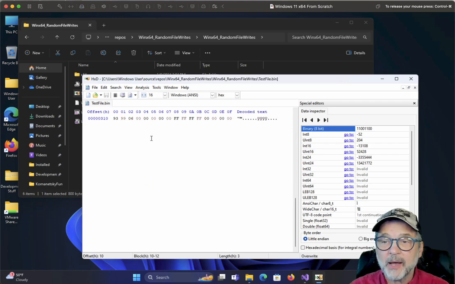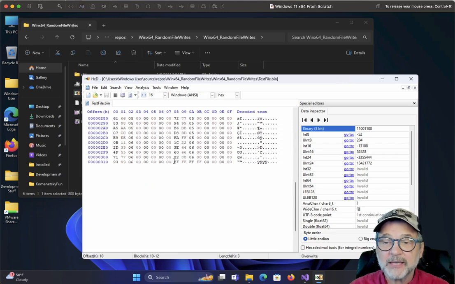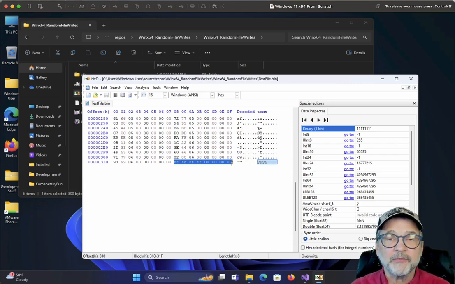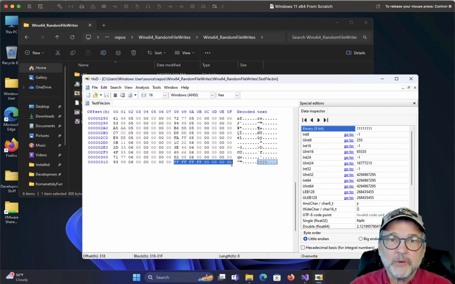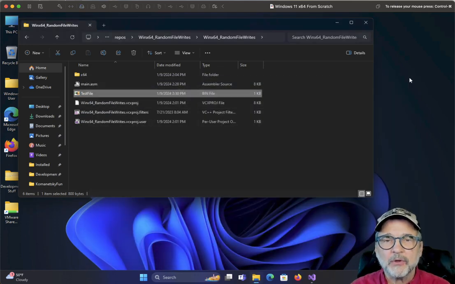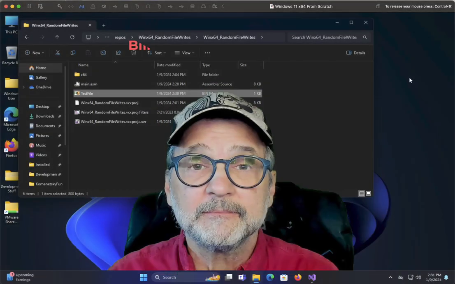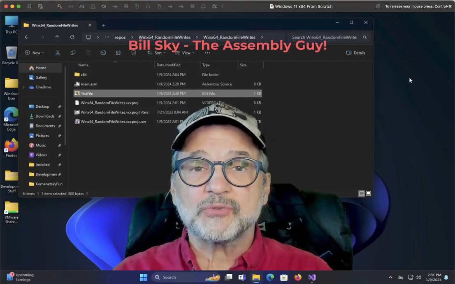Let's go all the way to the bottom. And you can see our very last one is 8 F's. It was not 8 F's when we first looked at it. It was something like 3663 or something. Maybe I think that was the middle one. So that's pretty cool. So we've actually modified the file with a very small amount of code, because we've done it randomly. Okay, so that is random file IO.